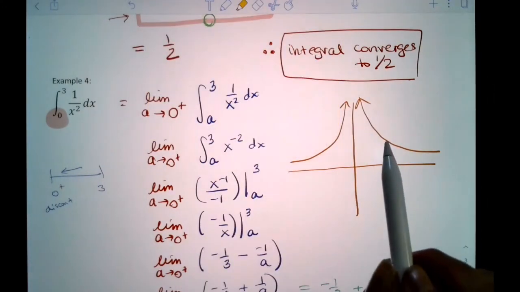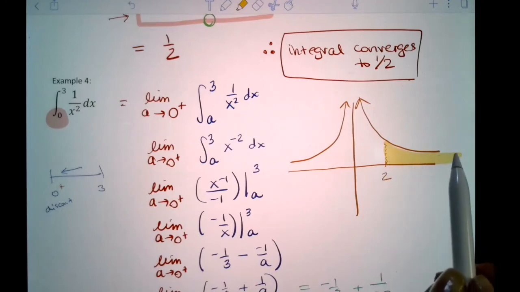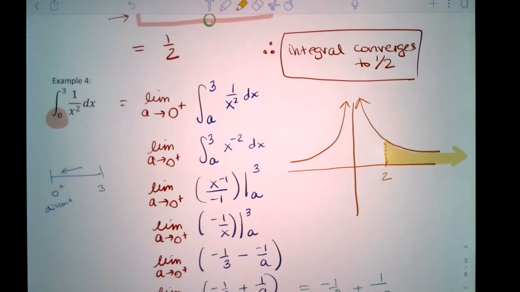And we kind of looked at this in terms of what's the area underneath that function from 2 to infinity. That's an infinite region there. That is going to keep on trucking to infinity. And what's interesting is that the area under that function from 2 trucking all the way to infinity actually has a fixed value that it's approaching. That area is approaching the value of 1/2. And that's pretty wild that you have an infinite region, but yet it's approaching a finite value in area.